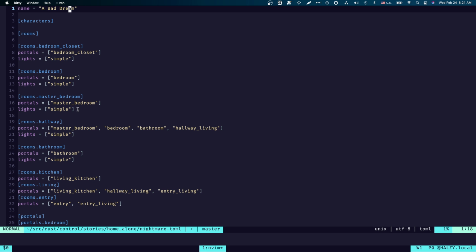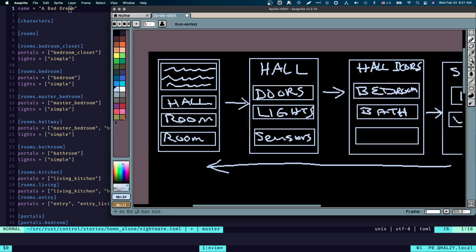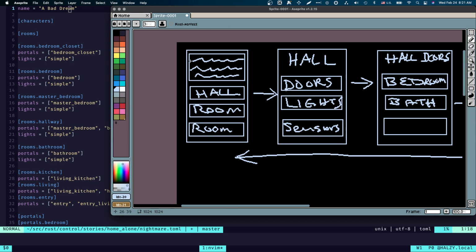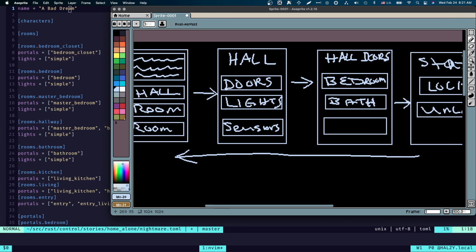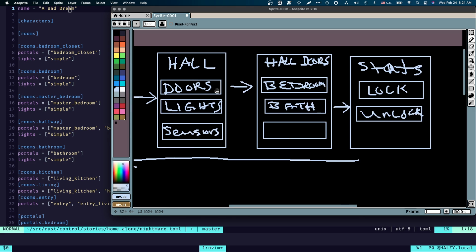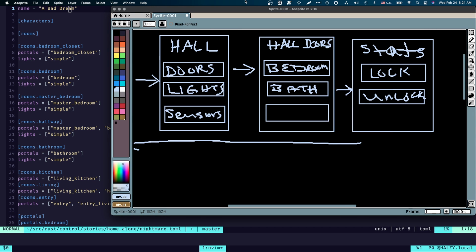Because if you click through this, if we pull up a sprite, is our sort of thing, right? Like you see the voice area up here. You have the rooms. You can click into the rooms, and you can then reach the doors and stuff from there. So if you click on one of the doors, like the bedroom door there, you can lock, unlock, open and close it, whatever it is, right? Wondering how much we can actually put into the config file.